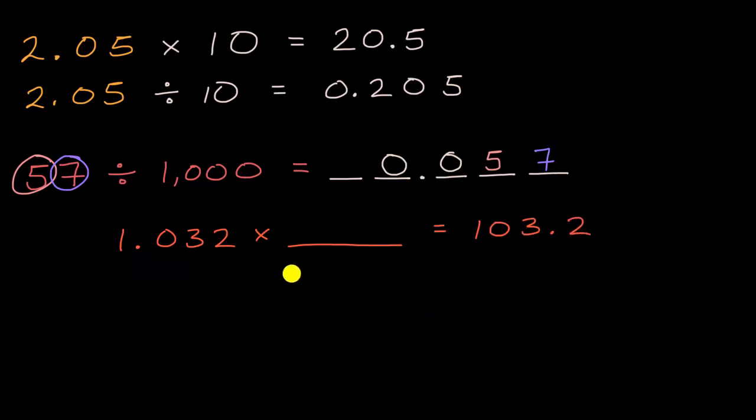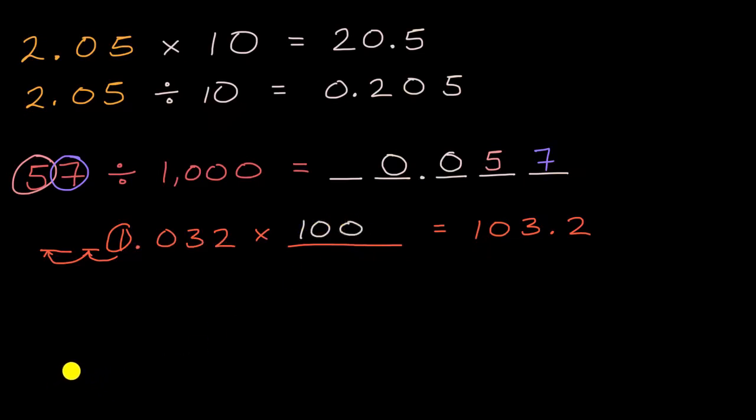Well, to understand this, we just have to think, well, how much did each digit get shifted by? So what was in the ones place got shifted not just to the tens place, but it got shifted to the hundreds place. So it got shifted 2 places to the left. The 0 similarly got shifted 2 places to the left, from the tenths to the tens. And if you look at it, every digit got shifted 2 places to the left. And so we must have multiplied by 10 twice. So you could say times 10 times 10, or you could just rewrite this as times 100.